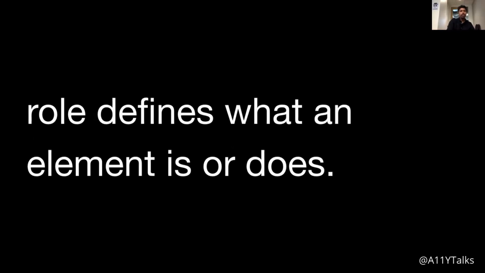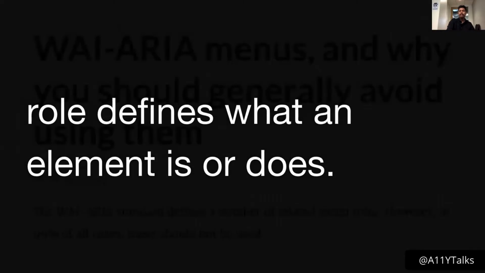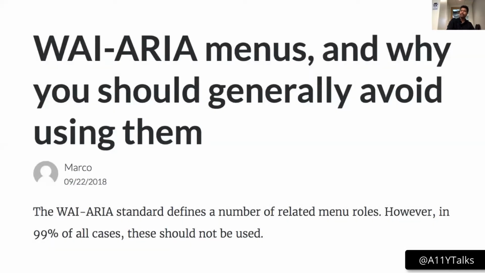And talking about role equals menu, I just came across this post yesterday. This is published 2 days before. That we should probably avoid using ARIA menu. It's a very interesting read. I would definitely recommend it. You can search for ARIA menus written by Marco, and you'll probably land up in this article.